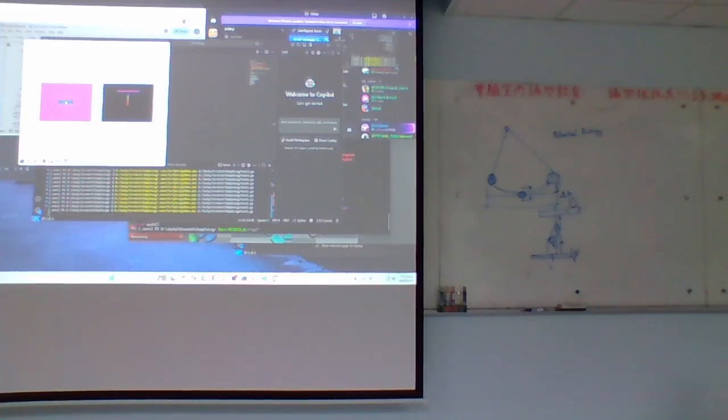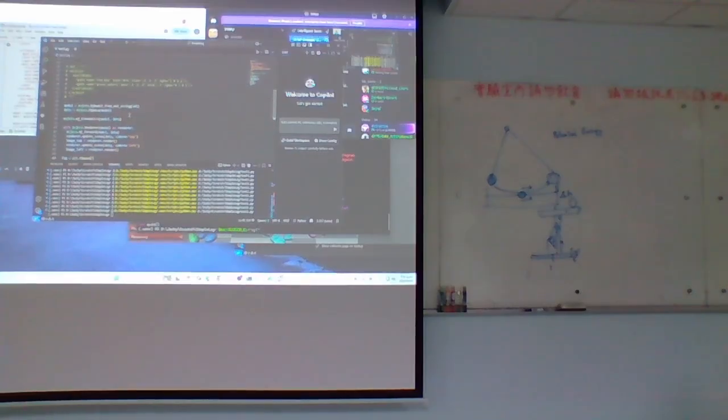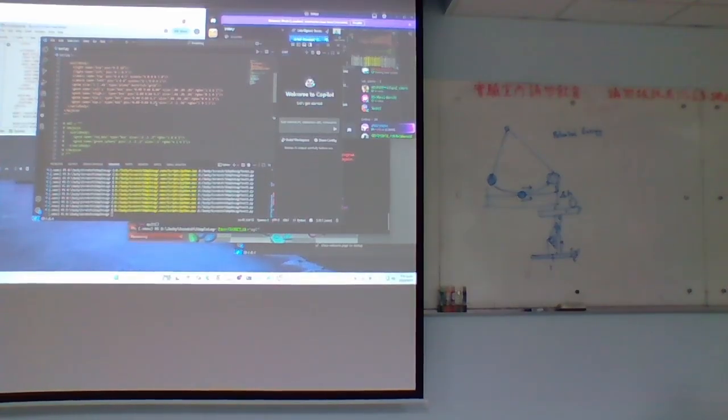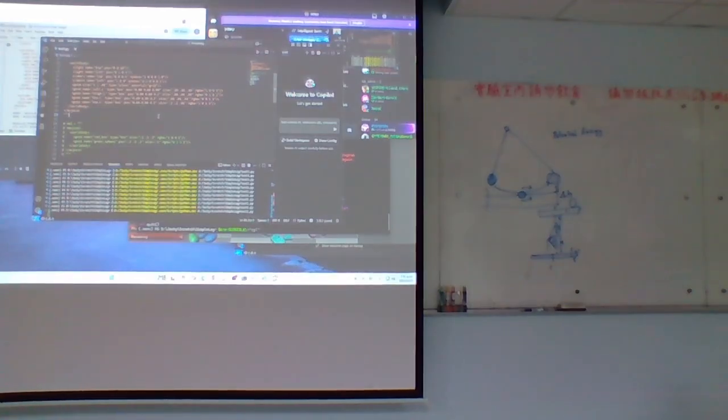So here we have the top view and that should be here's the leg, the left view, and the top view.